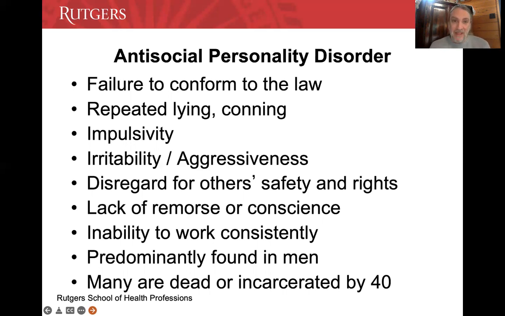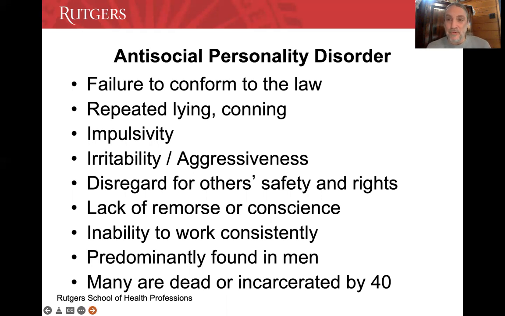Most people who have antisocial personality disorder are either incarcerated or dead by the age of 40. This is a hard way to live. But they will also have repeated contacts with law enforcement. Now, people with antisocial personality disorder, and this is back to that psychopath, sociopath stuff we were talking about before that I told you to avoid.